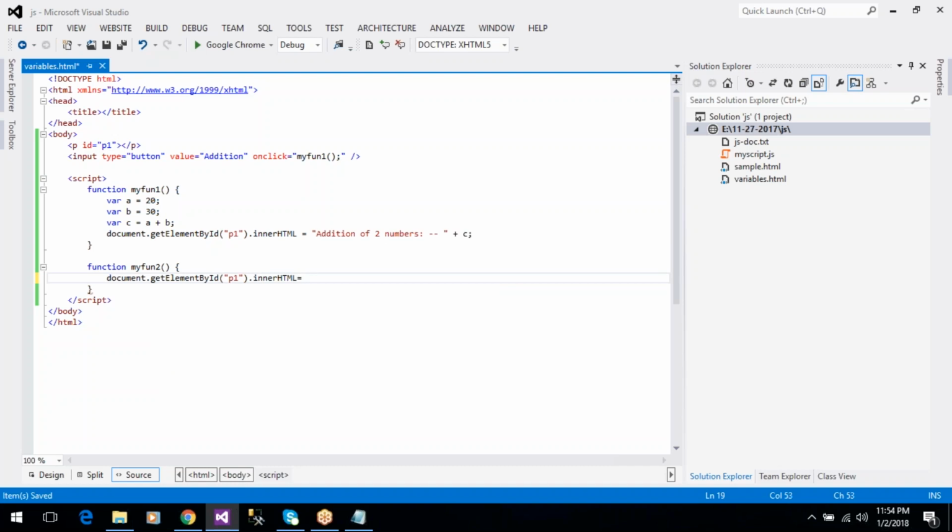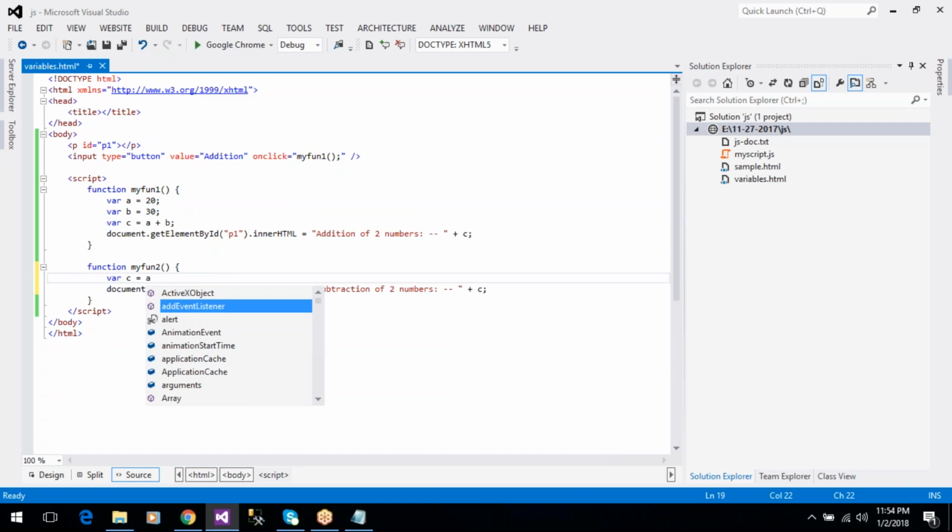Now innerHTML equal to, where c equal to a minus b.